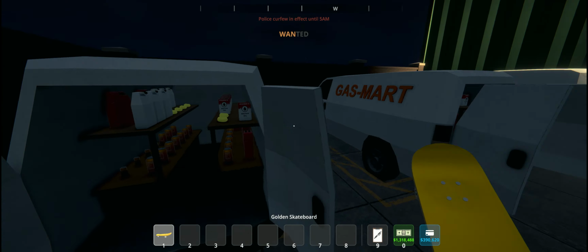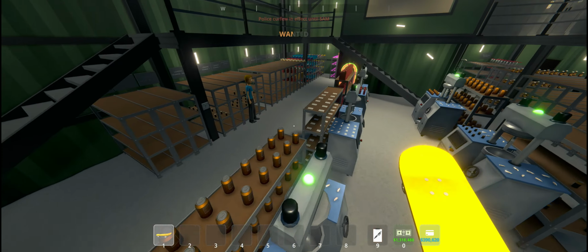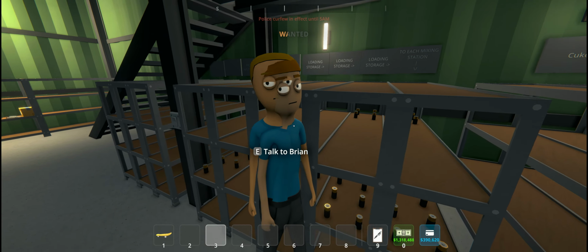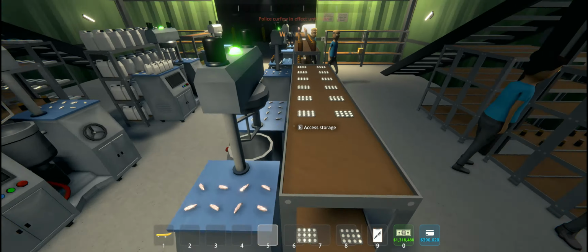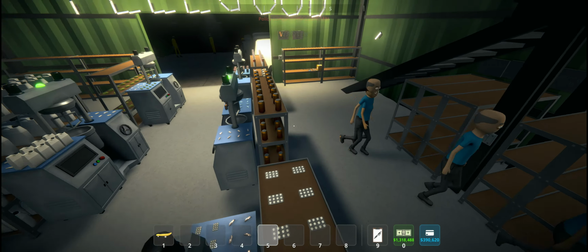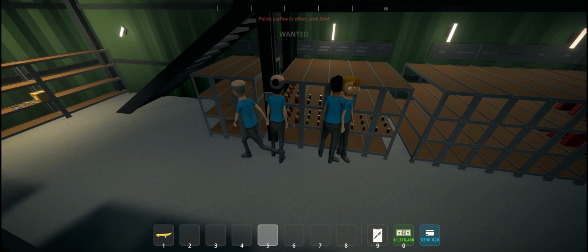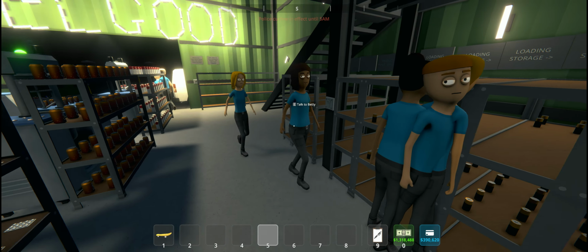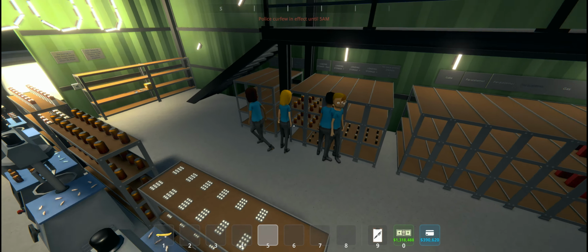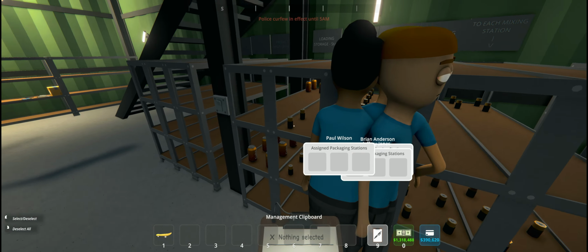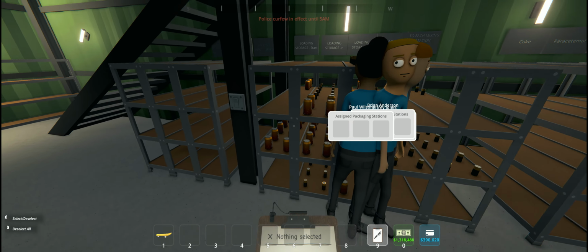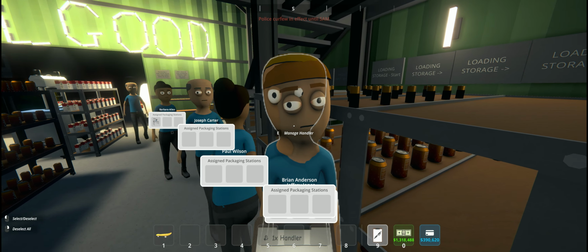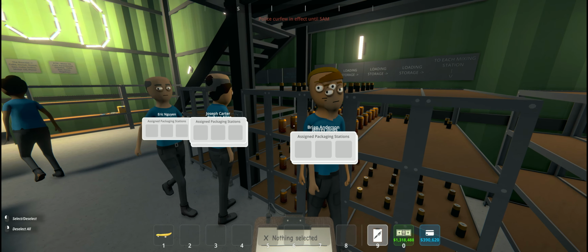There are some issues with this. Sometimes they get a bit stuck here. Yeah, I think I have to fix this. I'm still trying to work out the little bugs. So they do load it, but these guys can tend to get stuck here. Maybe I think I've got too many assigned. I've got like three or five, probably like five of them transferring, because I thought maybe it would make things faster, but maybe it's just causing some issues here. You can see they're just standing inside each other.